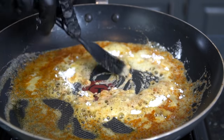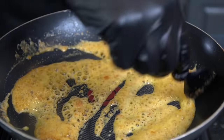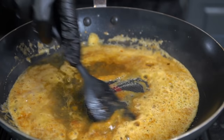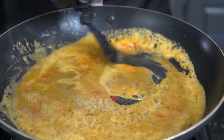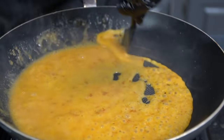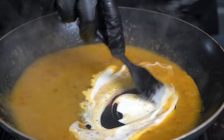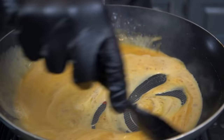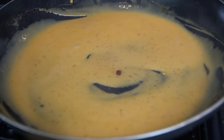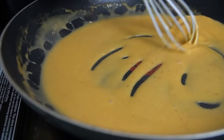Next we're going in with one tablespoon of all-purpose flour — that's the thickening agent for this sauce. Once it starts to foam up, you know the flour is well incorporated. Then we're going in with chicken stock; increase the heat to bring it to a boil, then reduce to a simmer — that should thicken up the sauce beautifully. At that point add a quarter cup of heavy cream, break out the whisk to make sure the sauce is smooth, and hit it with a little seasoning if needed. Keep in mind the better than bouillon has quite a bit of sodium, so you may not need much.